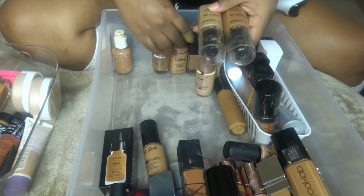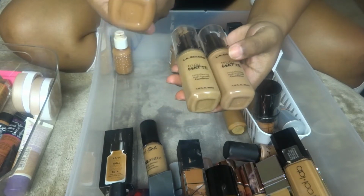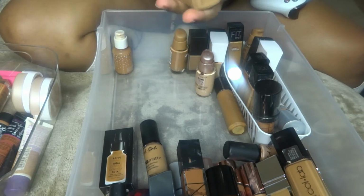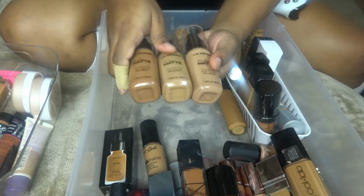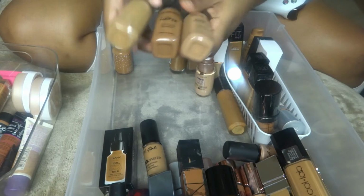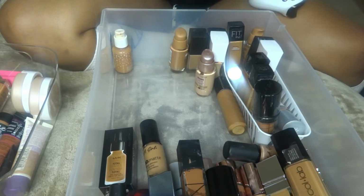I have three of the LA Colors Truly Matte foundations. I'm going to keep the Cappuccino, the darker shade. These oxidize, so. And then I'm going to keep Cafe, which is like the middle shade, I believe. No, I think Deep Tan is the middle shade. I'm just going to keep Cappuccino and then declutter the other two.